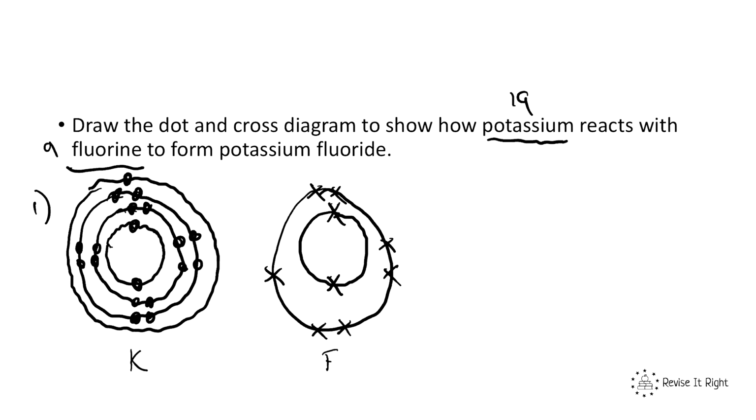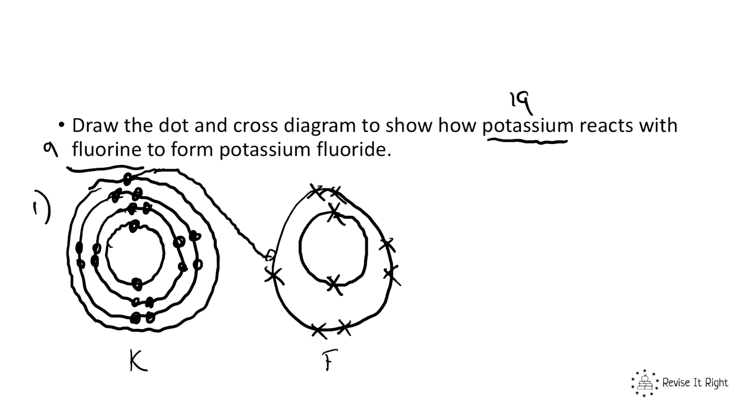Okay, now what's going to happen here when they react is that this electron in the outer shell of potassium, remember potassium wants to lose this and fluorine wants to gain one to get a full outer shell, the potassium is going to give this electron to our fluorine. Okay, it's going to give the electron to fluorine. So now what we need to do is to draw our ions. Okay, we need to draw our ions to show what would happen in this particular reaction. Now we drew ions in the previous video, so if you don't know what I'm doing here, then please go back and watch that video of me drawing ions.